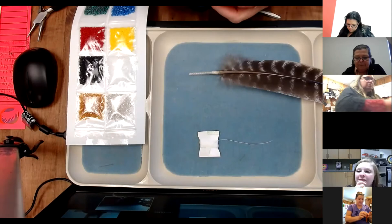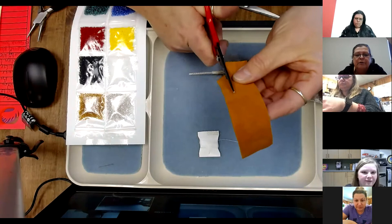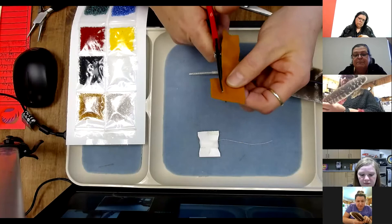So in the meantime, what we're going to do is trim our leather right down. We're going to take off however much you figure that you need to wrap around the base of your feather. I know Shirley has a bigger feather, so she's probably going to need more leather around hers.